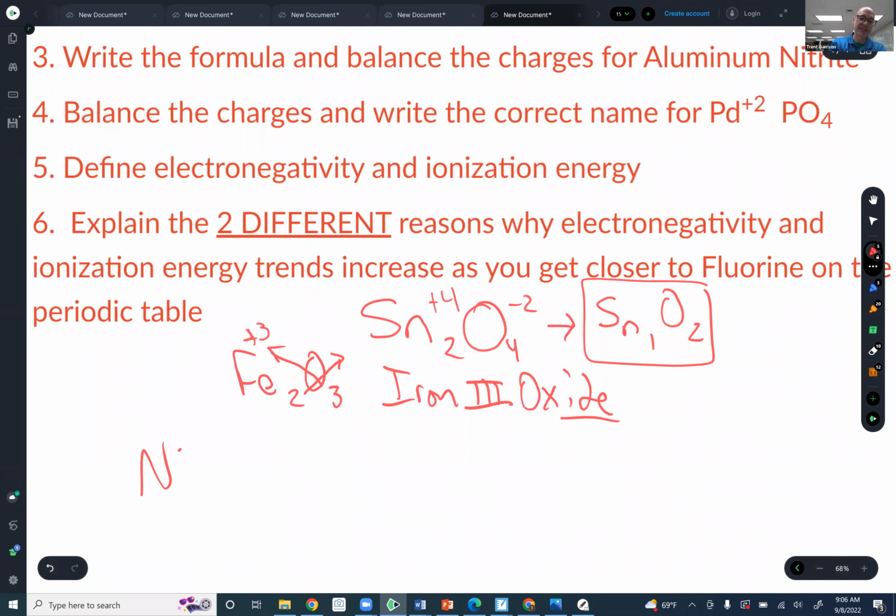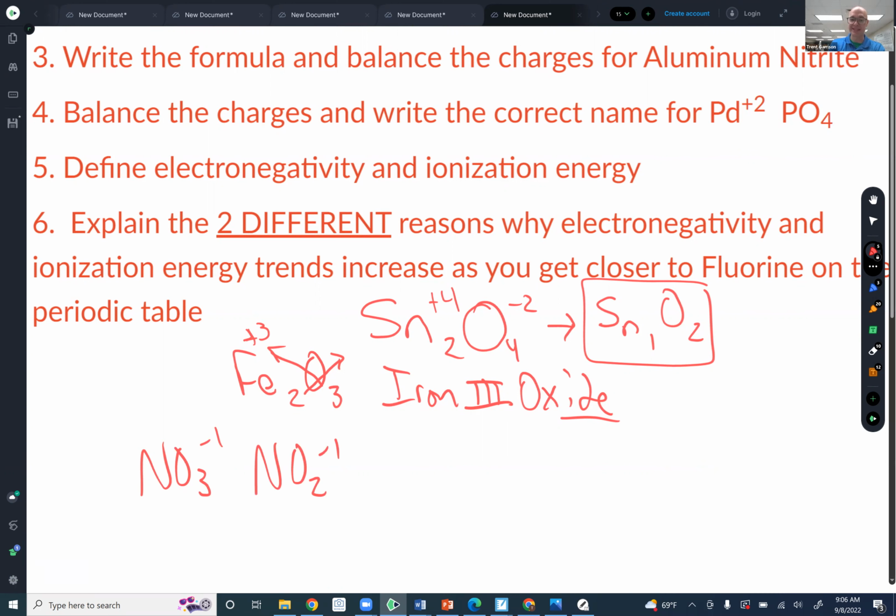All right. Now you're going to have to go and look up what the polyatomic nitrite is. And what you're going to find is nitrate is NO3 -1. Nitrite is NO2 -1. It's got one less oxygen. Aluminum, if you look on the periodic table, has a charge of +3. And now I've found out that nitrite has a charge of -1. You take those two charges, you put them in there like you just don't care.